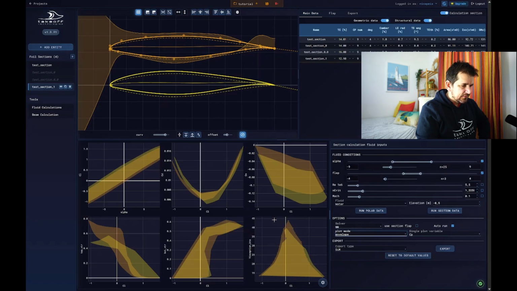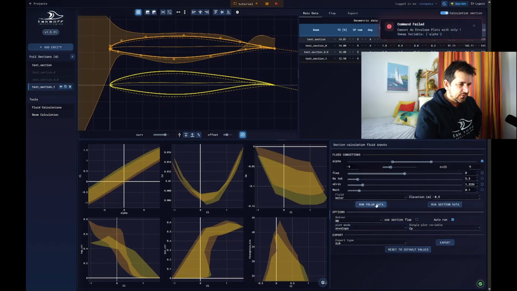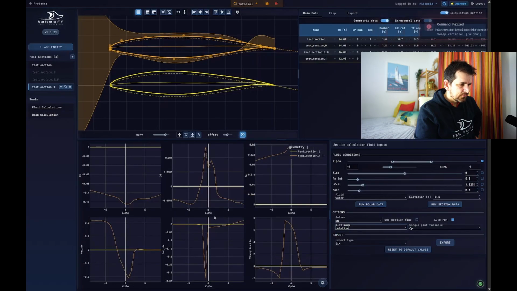So I can see here now that clearly the brown section has way better cavitation properties compared to the yellow one, and I see that the yellow one is way better in terms of drag, especially on all this zone, and this envelopes all the results. You can not only plot absolute values, but you can also compare relative values, one versus another. So you can compare the value you're sweeping, so alpha, versus each of the parameters that you had selected.